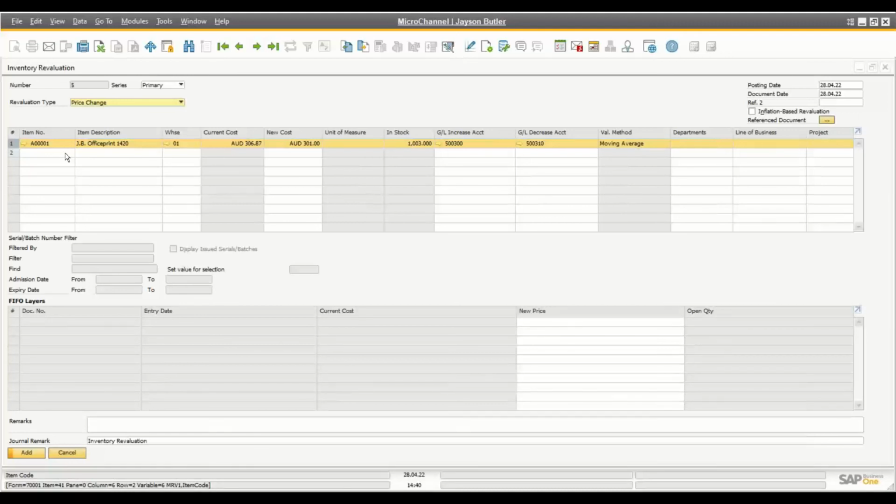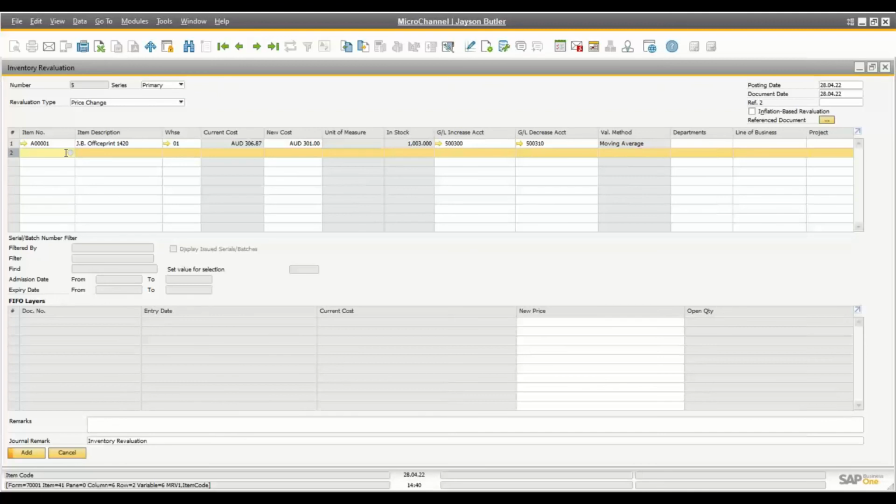So that's moving average. If you were doing a revaluation of a standard costed item, it's pretty straightforward as well. It's the same process. Just bear in mind that with a standard cost item, the only way you can change its cost is through revaluation. The cost will never change because you've received the stock at a higher value, because it'll just go into a purchase price variance.